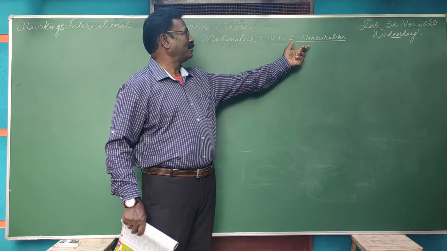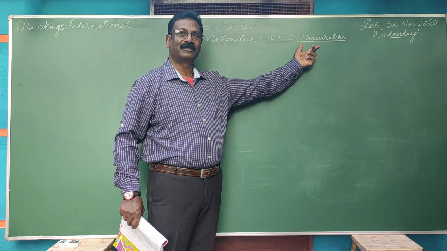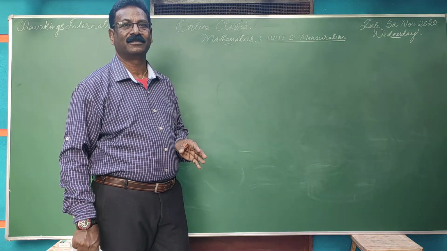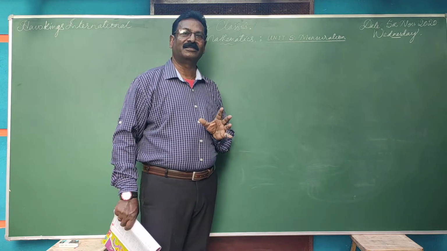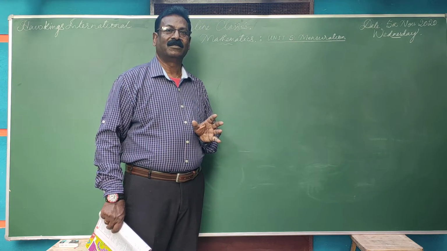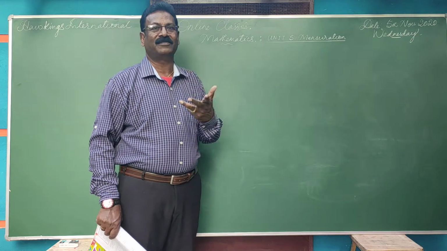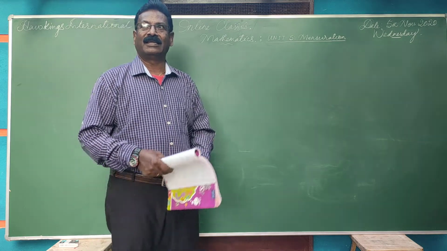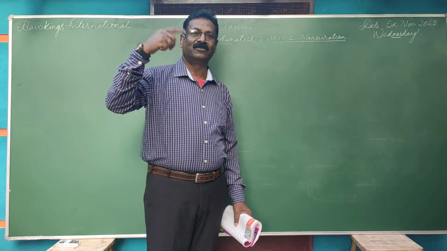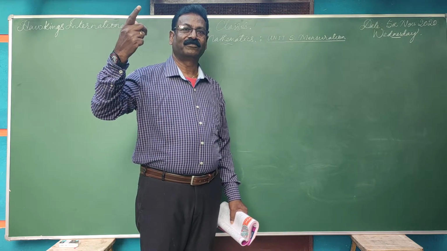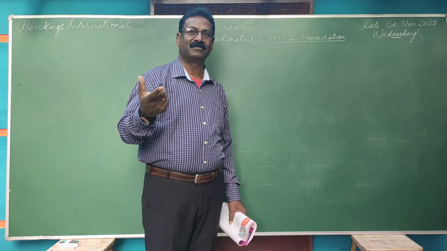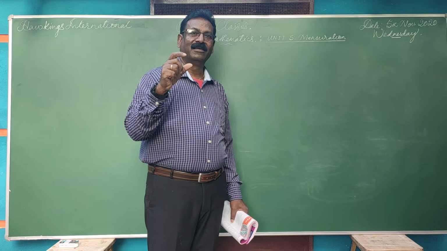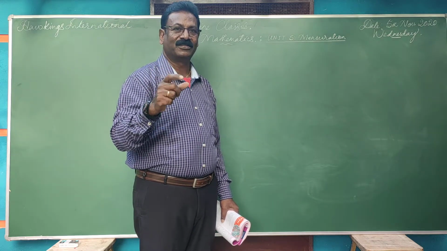Our topic today is mensuration. Mensuration is a very important branch in mathematics, very interesting branch in mathematics. How can we say that it is very interesting? How can you guess the distance between the earth and the moon? We can't measure with any equipment or measuring tools, but we can say exactly it is over 3 lakh kilometers from this earth.